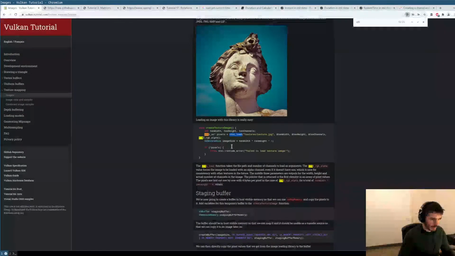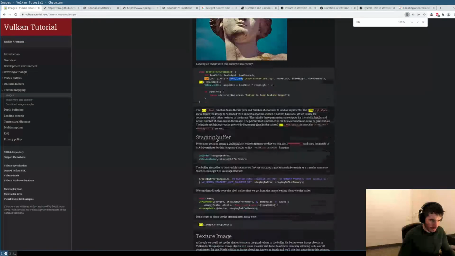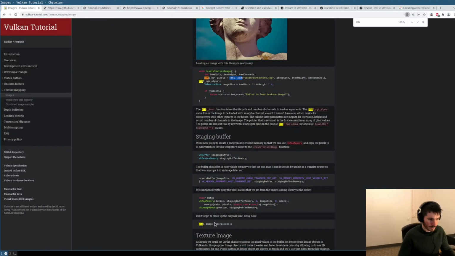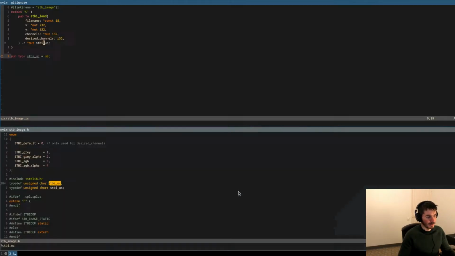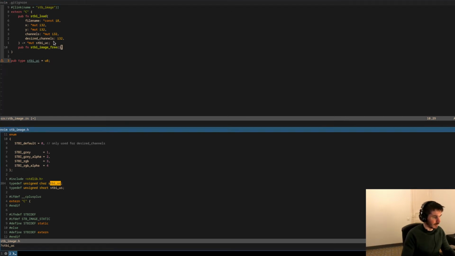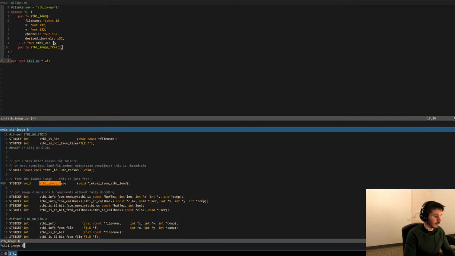Do we need anything else from stb? We use stbi_load. Do we have to free? Yeah. stbi_image_free. Let's add also this one. Which if we search for it, it returns void.